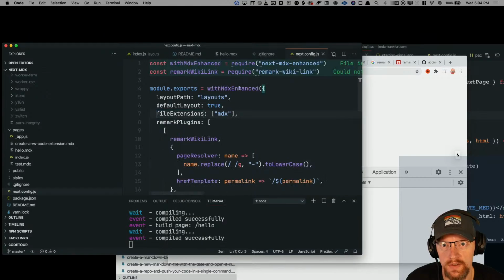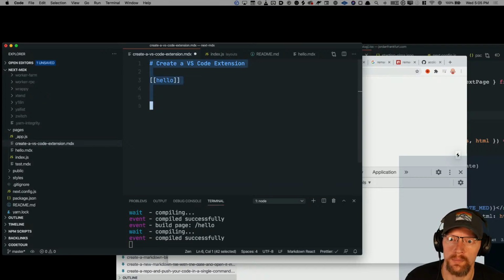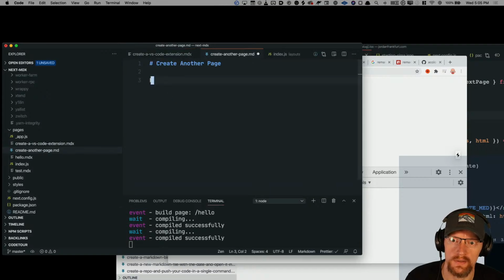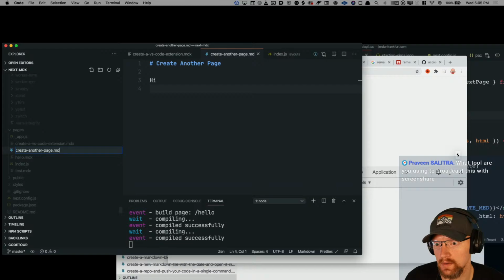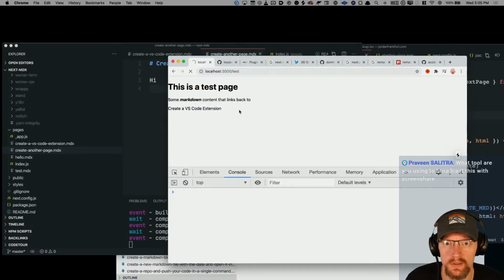Because now I can come into here and create another page. Command click on that to create it. Say hi. Well, we're using MDX, I'll have to figure out that code generation thing.